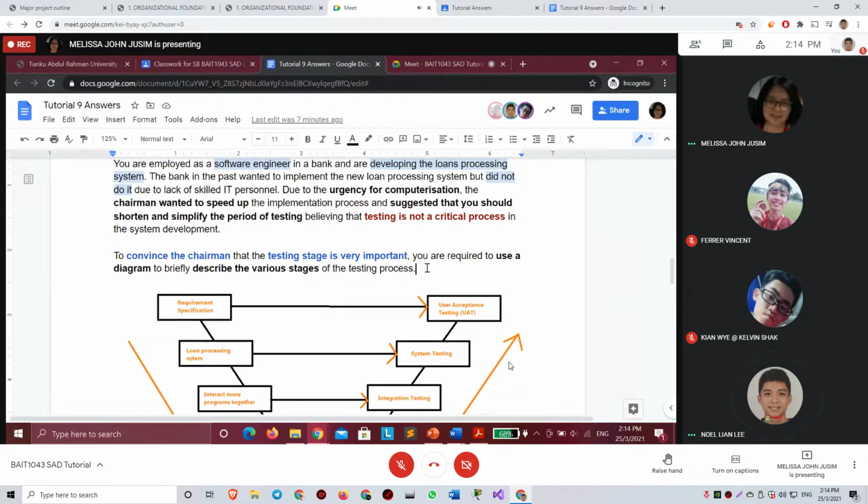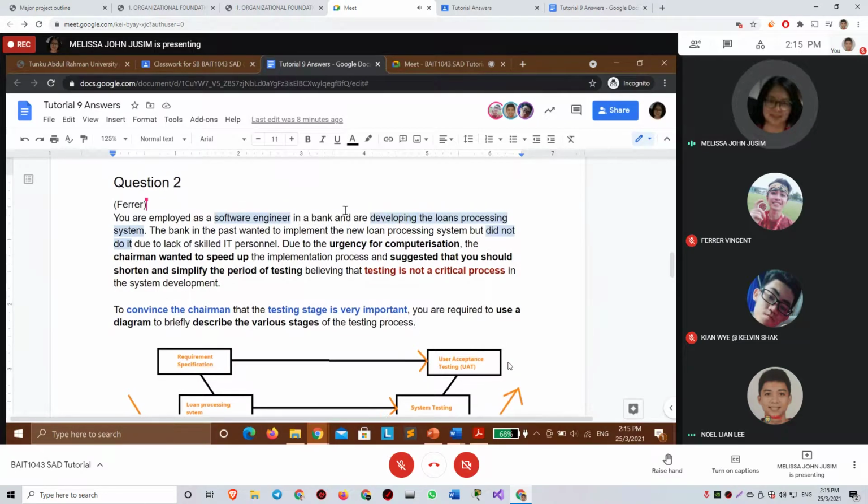What would you say to the chairman? Based on the diagram. Based on the scenario given here.